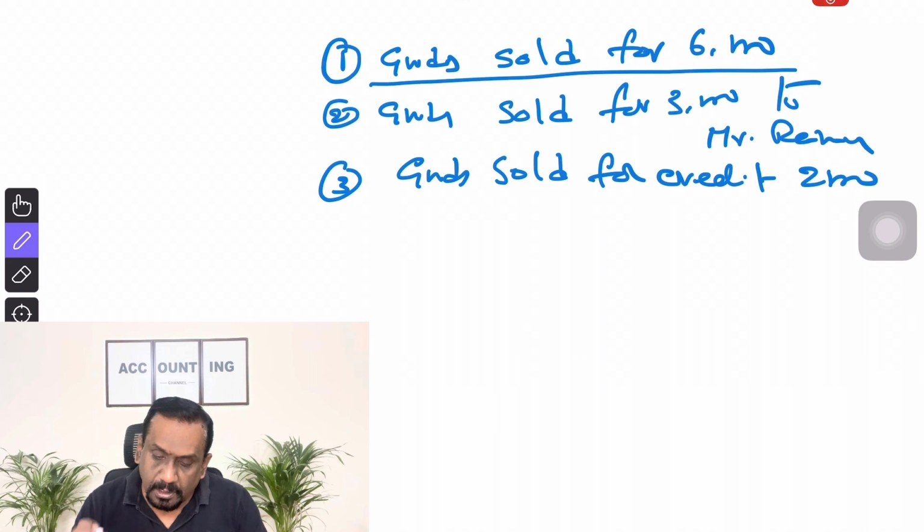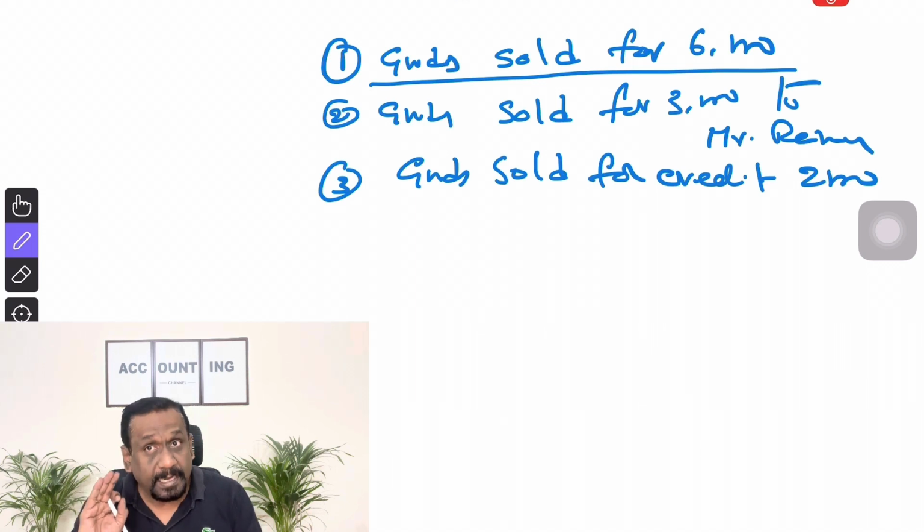What does the first one say? Goods sold for 6,000. Did they mention cash? No. Did they mention the name to whom the goods are sold? No. If the name is not mentioned and cash or bank is not mentioned, this transaction has to be considered as a cash transaction only. This is for examination purpose, guys. Please don't link it to practicals. There are 100 questions you can ask when you start booking those transactions in your regular companies. You will get all the details, but in examination you don't get all those details. You need to think in these lines.